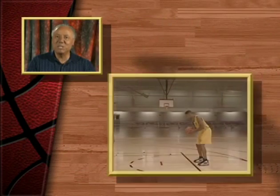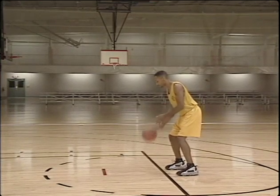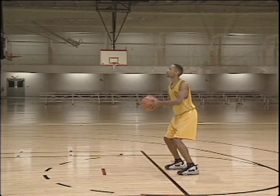Games are won or lost because of free throw shooting. Coach Helm covered all the fundamentals very thoroughly about good free throw shooting. So we're going to touch on just a few to remind you what it takes to be a good free throw shooter. Now let's look at our demonstrator. The first thing you want to do is get comfortable at the line. And when you do, you get comfortable, you get set. And let's take a quick look at him.